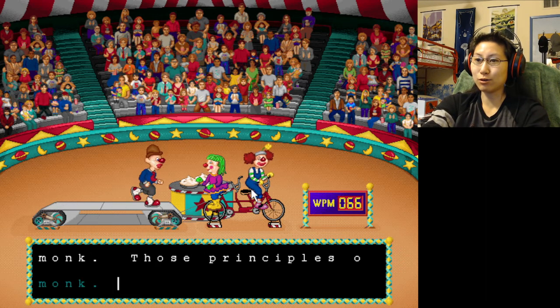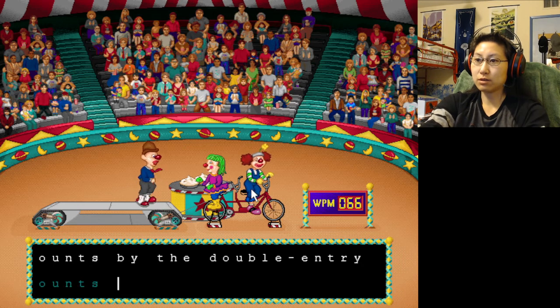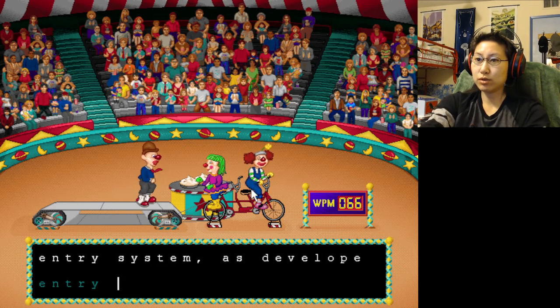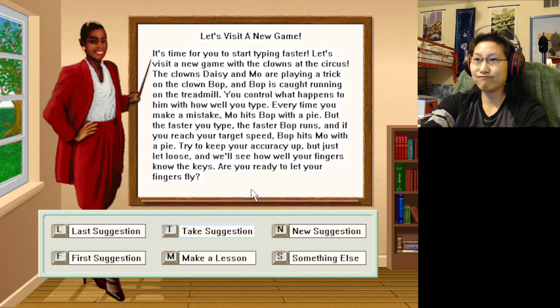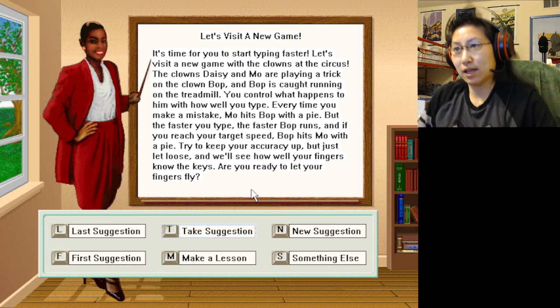Those principles of keeping accounts by the double entry system as developed in his book are basic to all our. I'm sorry, your time has expired for this lesson. Let's move on to the next lesson.